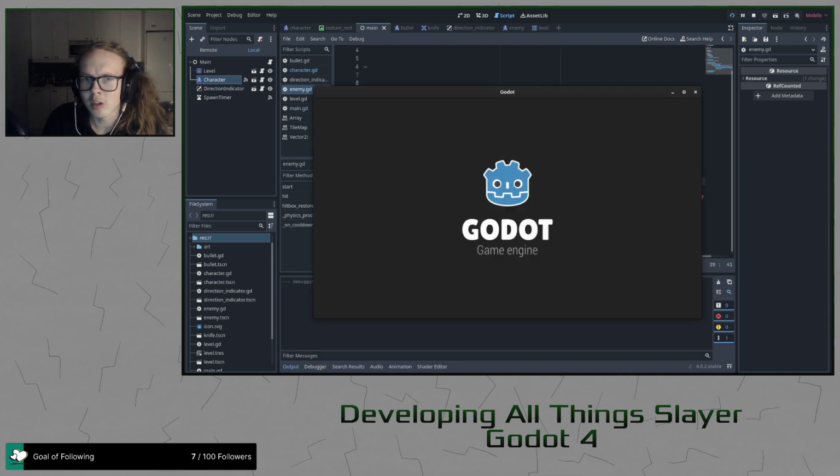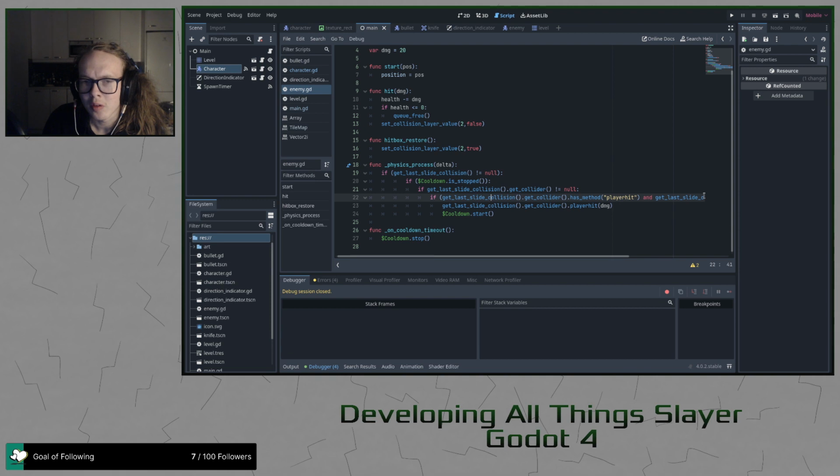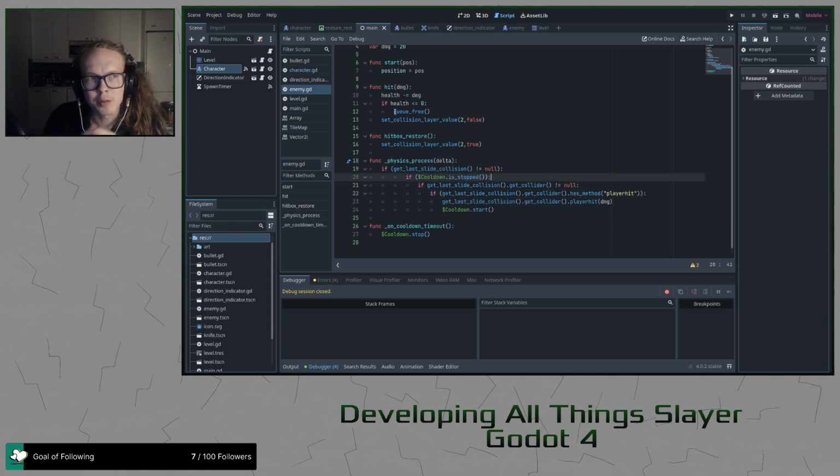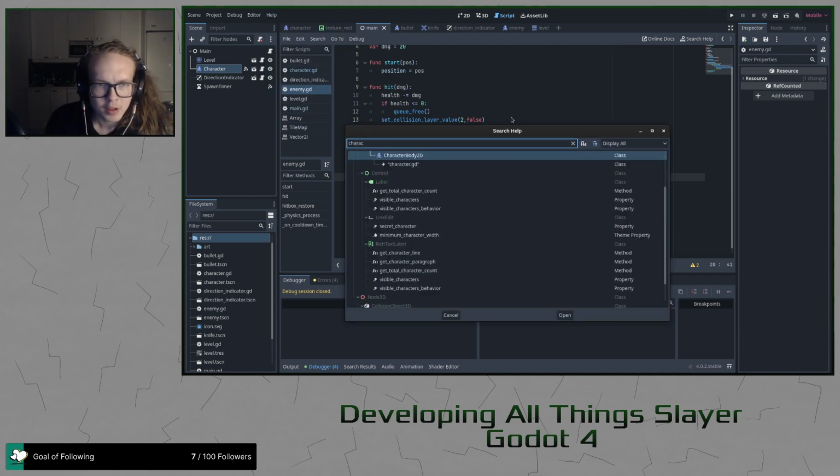I have no clue, this is just me guessing random things. Can I remove the method from the object? Let's search for CharacterBody2D.